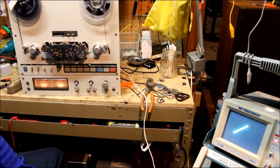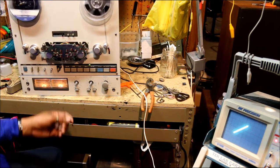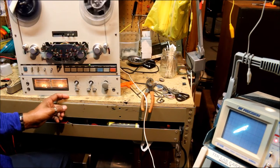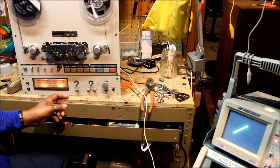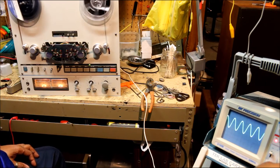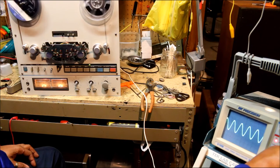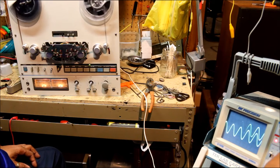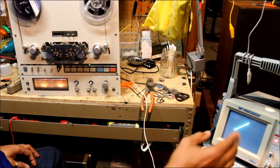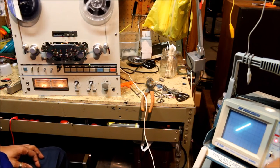Okay, the next step we're going to do is the alignment procedure. Or actually, we're just checking the alignment. This one seems to be in alignment on the forward and the reverse modes. What we're monitoring is an analog signal, just a sine wave, on the left and on the right channels. I think it's about a 400 hertz tone. And when we add those signals together, they combine to make this 45-degree angle.